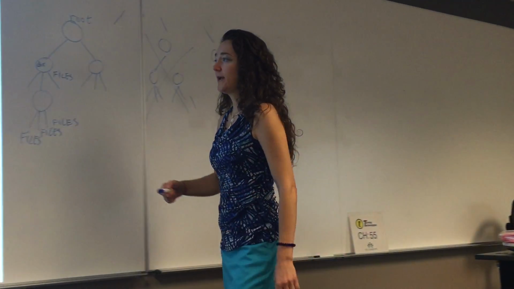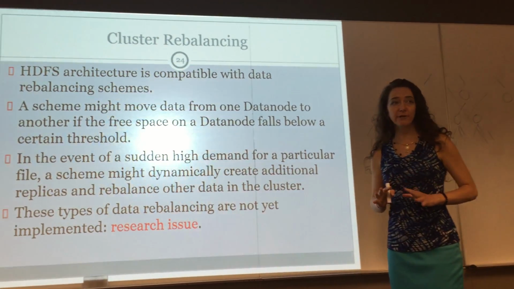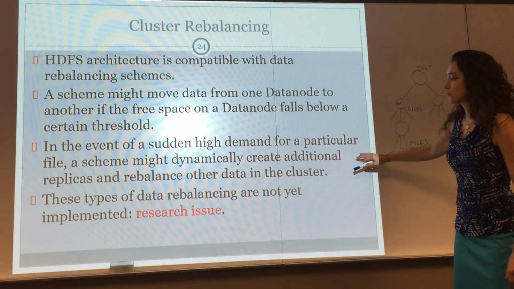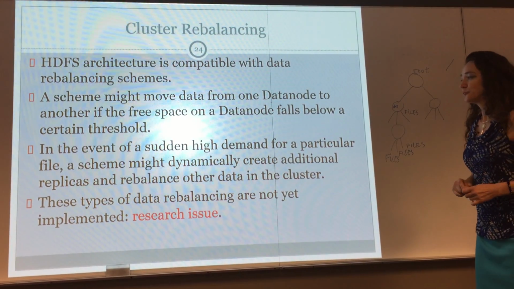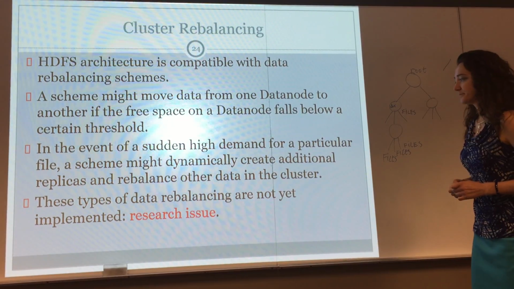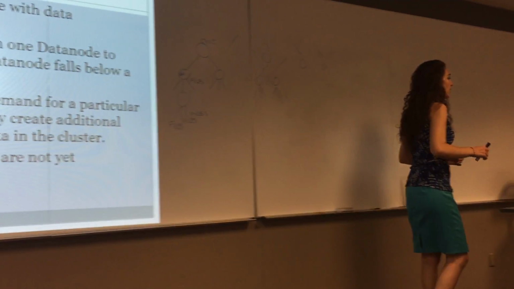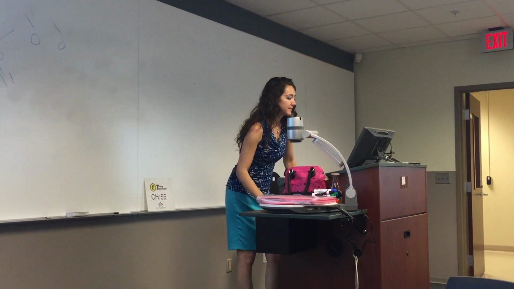If it happens that some file has a very high demand, or lots of client requests want this file, then we might need to create more copies of that and place them in other data nodes. And that's also an open research question, because that has not been implemented yet.